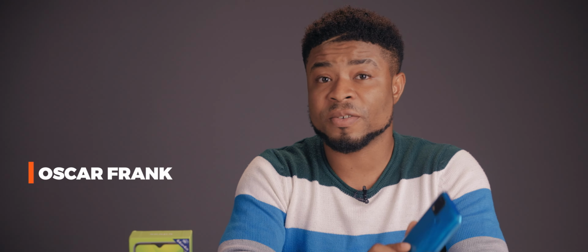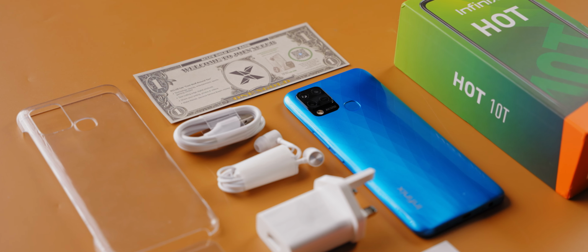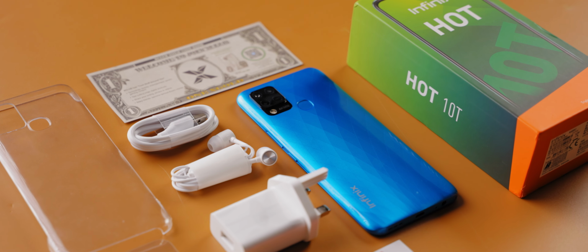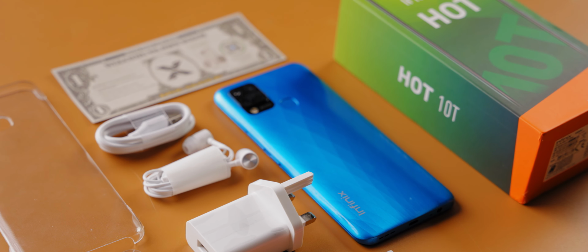Now before I jump into the specs, the features and the performance of the smartphone, let's talk about what comes in the box with this device. You get a case for the smartphone, the screen protector, an S-Club card, some paperwork, a micro USB cable, a pair of earphones, a 10-watt charger, and the smartphone itself. Pretty straightforward.